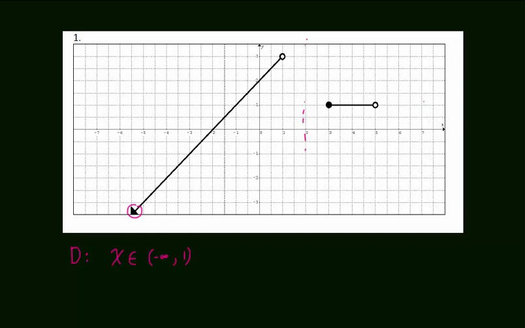And then there's a gap, and I use this union symbol to show us the collection of these two different intervals. The second interval includes a 3, so I will use a bracket, and it goes all the way up to 5, and I will use a parenthesis because it can't equal the 5. So that is our collection of x values on which the function is defined using interval notation.